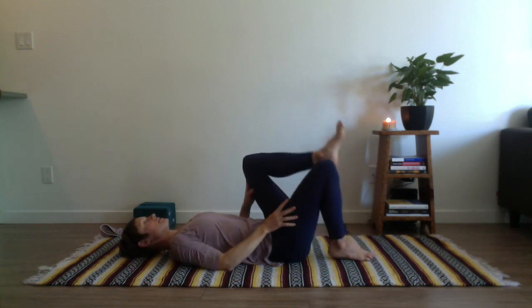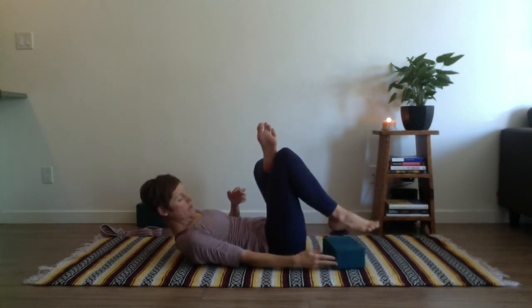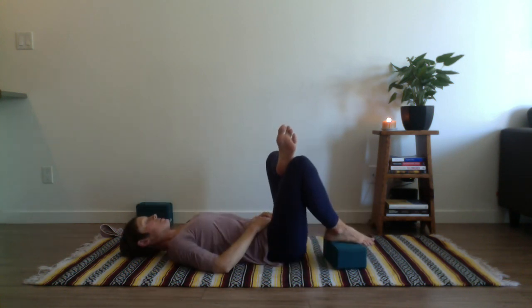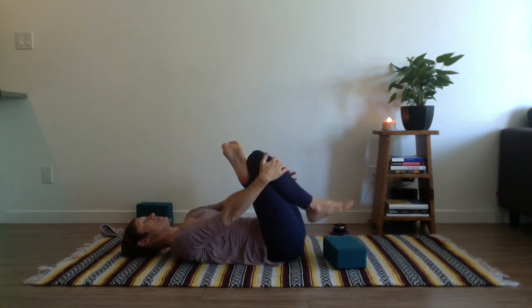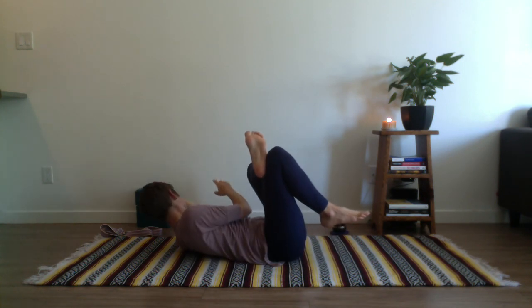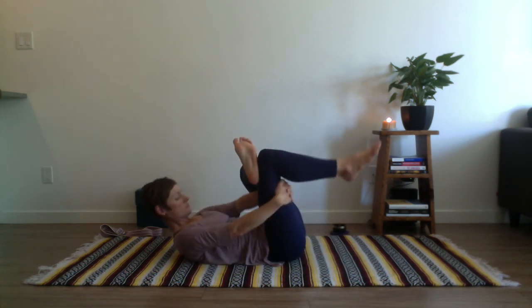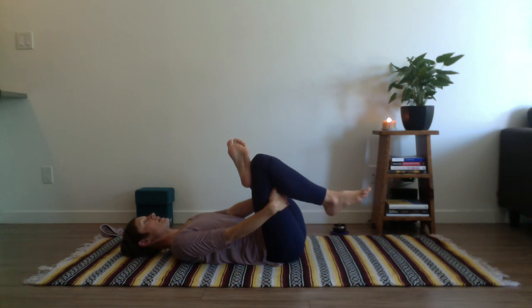Right foot stays planted, left ankle crosses above right knee. And you might choose to bring some support underneath the bottom foot so that the upper body can rest here. Or you might decide to interlace your hands around the back of your right thigh or across the shin to draw the legs in a little closer. Any of these variations is great.